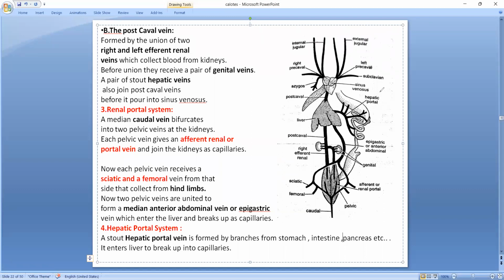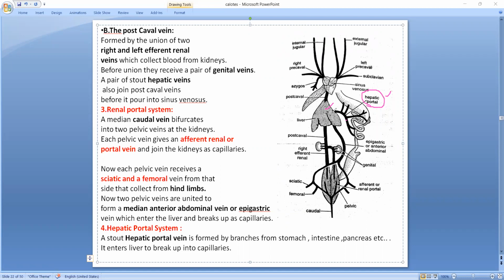Okay, this is very simple. This one is the hepatic portal vein. It receives blood through various branches of the alimentary canal, and ultimately forms the hepatic portal vein. So it starts as blood capillaries in the alimentary canal, and it ends as blood capillaries in the liver. That's why this is a portal system. So this part is the hepatic portal system that ultimately ends in the liver.